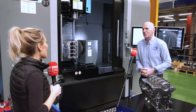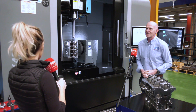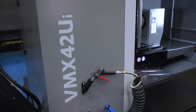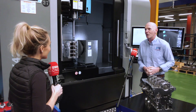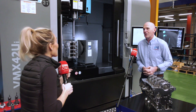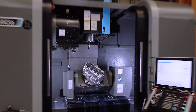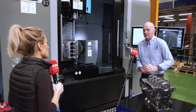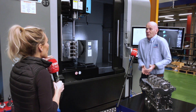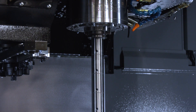It takes a long time to do it — it doesn't take five minutes, of course not. And why have you gone for the VMX 42 UI? It's because it's suited to this type of work. As you can see around us, we've got various Herco five-axis machines — 27 altogether. There are different applications for different jobs, and this is ideal for this type of work. It's a robust machine and you've got a lot of access in terms of the Z axis — is that for the line boring?